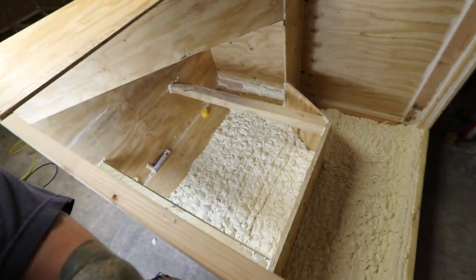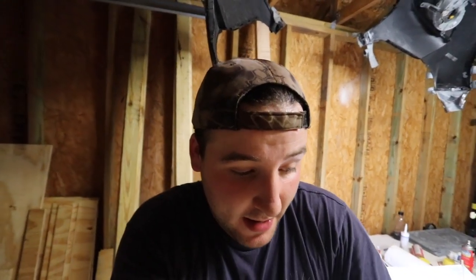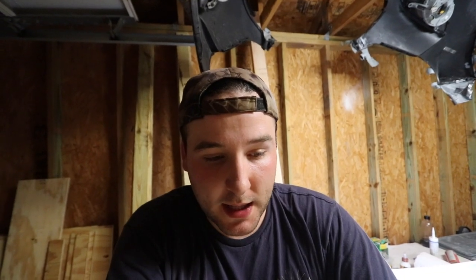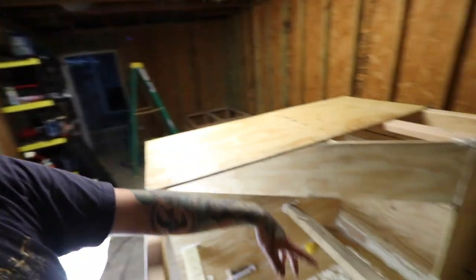So I got side one done. I'm going to let this sit for probably 15-20 minutes just so it gets a little bit of hardness to it, and then I'll do the left side. This stuff can be trimmed - it'll eventually be covered with silicone and then have dirt applied to it. That took me a total of five or six cans just to do this, and I think I bought 12 total so I have six left. I probably can only do like one more side. Still not 100% sure what I'm going to do with the ramps, but coming along good.